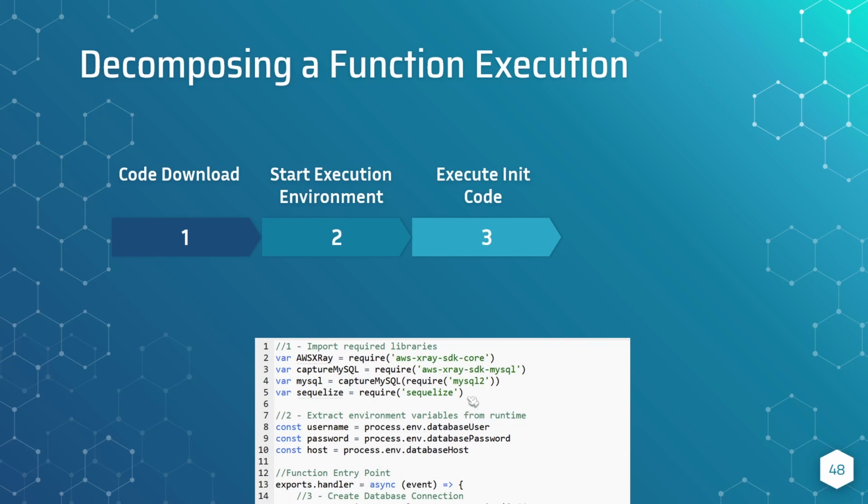So for this reason, it's important to minimize the number of imports that you have here. You don't want to have imports that you're not necessarily using, and you don't want to be too liberal with your imports. For example, in a language like Java, you can just do import star from something and get every dependency that exists in that package, but you can also import specific dependencies from that package. So that is much preferred as opposed to being too generous with your imports, which can slow down the function startup time, which is the purpose of this whole exercise.